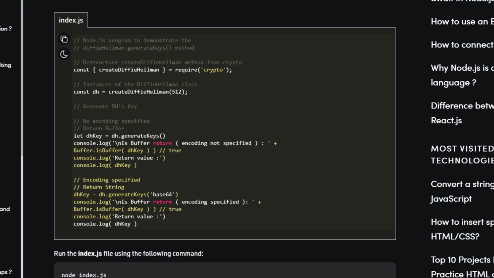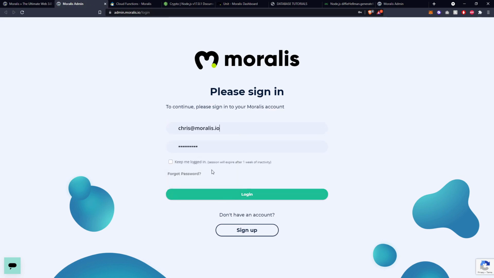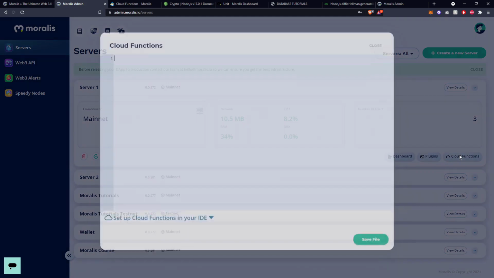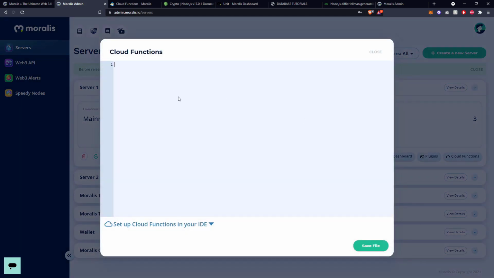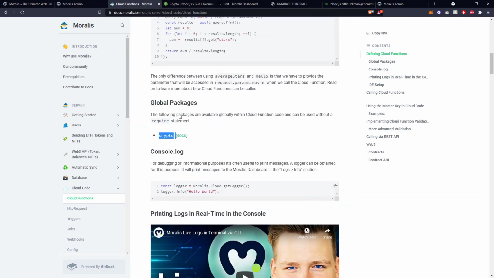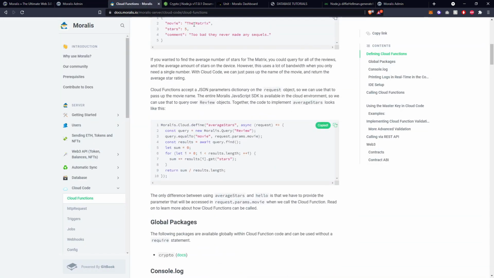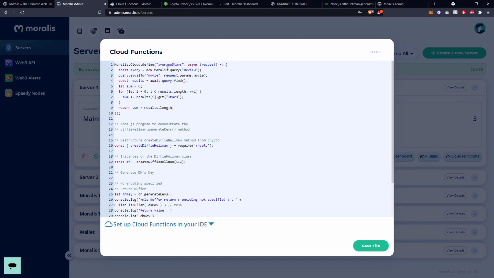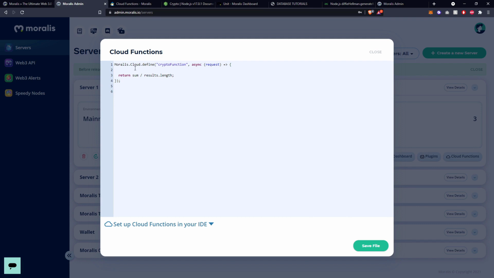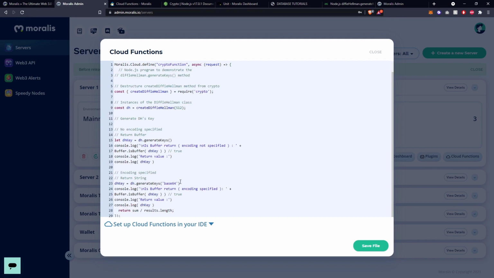So I will go into our Cloud Function code. I'll just log in, so I'll speed this bit up. And once that's logged in, I'll go to my server, into my Cloud Function code, and we'll start writing a function in here. I'll just paste what I've got on my clipboard for now. Go back to the documentation, just get a copy of this code here, paste it in there, call this one crypto function. I'll just remove everything that's in there and replace it with everything we've just copied. The majority of it we don't need, it's just comments, but we'll ignore it.